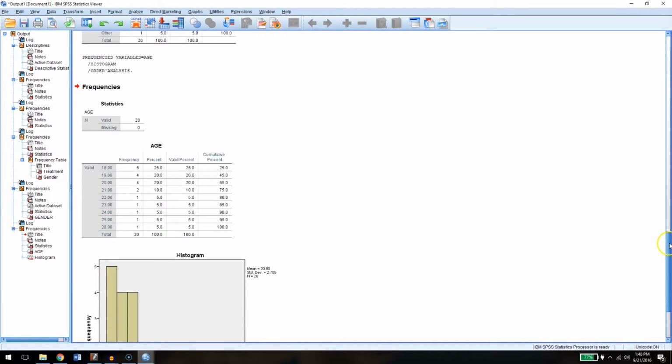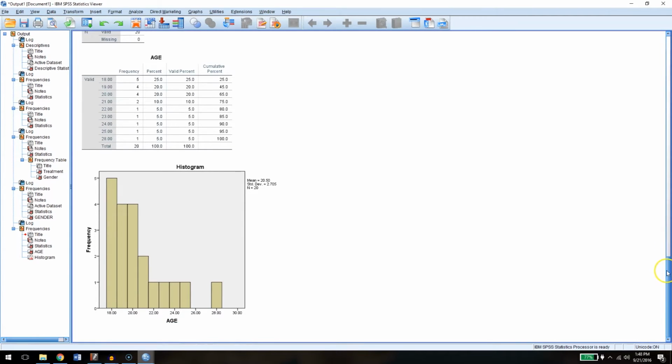And if we go down, we can see that it gave us a little histogram, where it plots the age from 18 all the way up to the maximum 28, and each bar's height corresponds to how many people gave that response. So for 18, we have 5 responses, 4 for 20 and 19, and on and on.